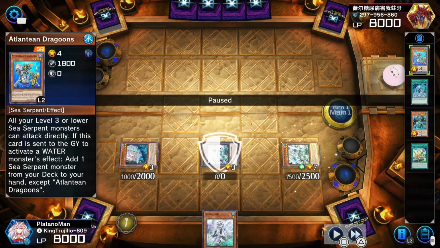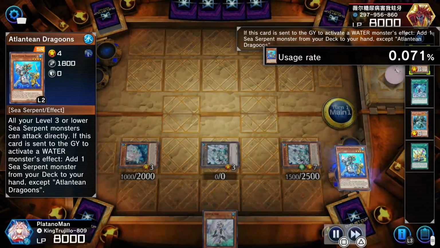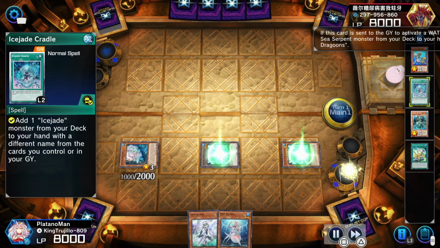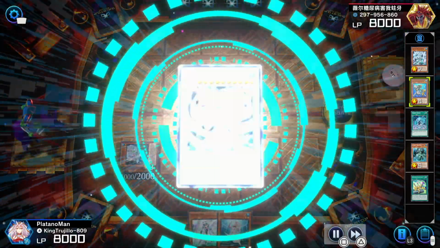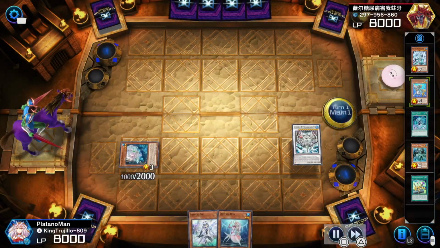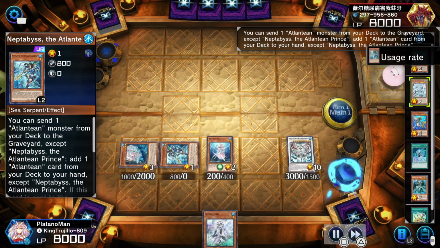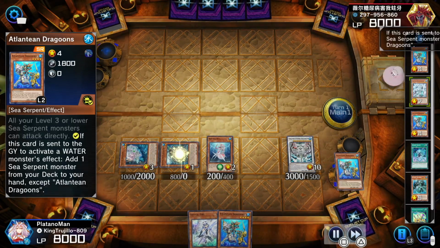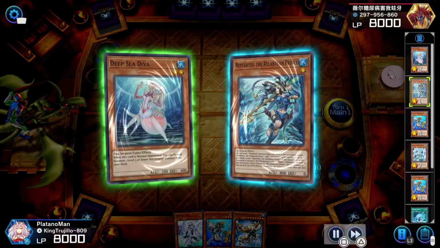And then the Dragoon has the effect that if this card is sent to the graveyard to activate a Water Monster's effect, then you can add a Sea Serpent monster from your deck to your hand, except Dragoons. So we're going to add our Deep Sea Diva. And now with the token and level 7 Tuna Ron, we're going to go into our level 10 Gamer. Now we can normal summon our Deep Sea Diva and special summon the Atlantean Prince. The Atlantean Prince is going to send another Dragoon. Dragoon is going to activate again, getting ourselves this time the Molingatia. I have no clue how to pronounce that.